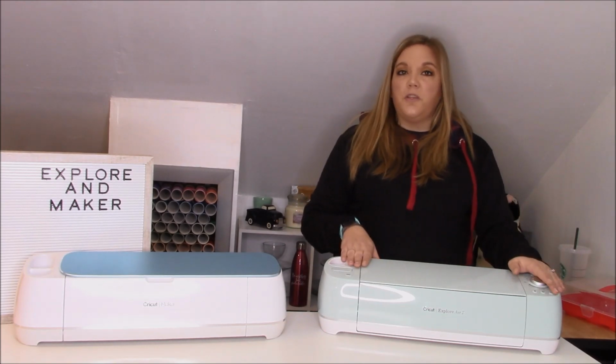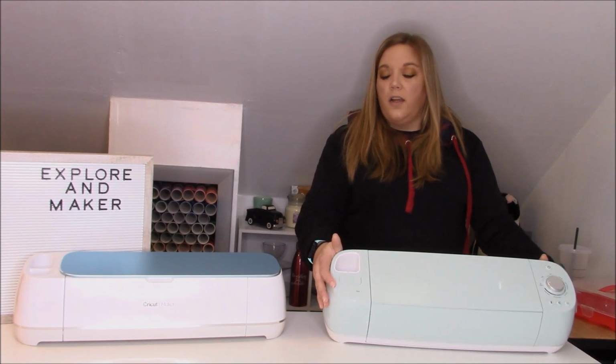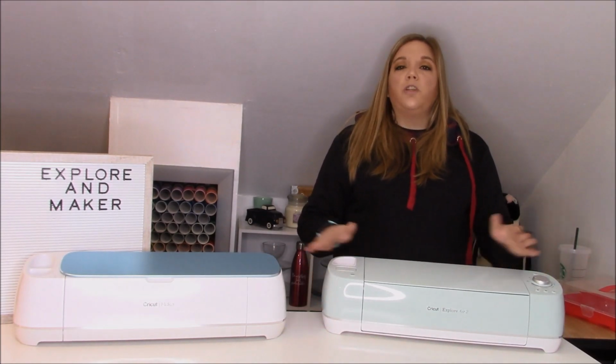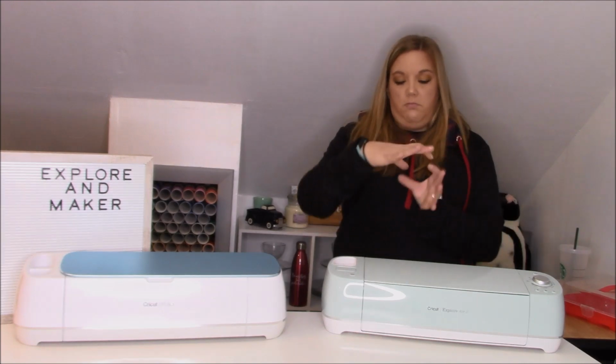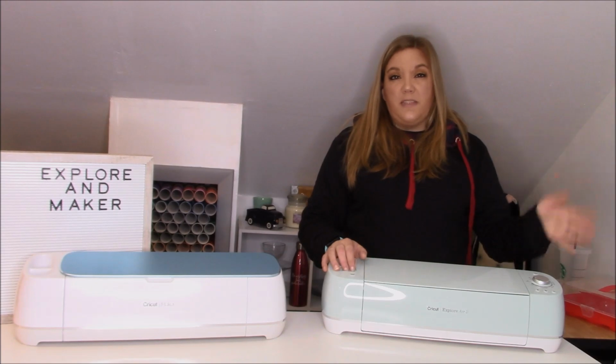Another thing that's really nice with your Explore is it has this little port up here. This little port right here is actually for cartridges, which were these plastic boxes, basically, that held images, just like Design Space has images now.